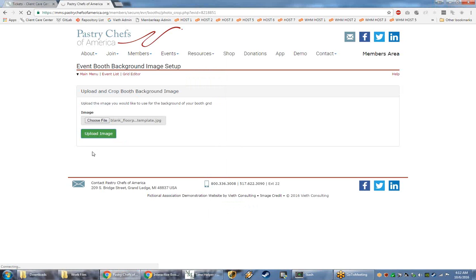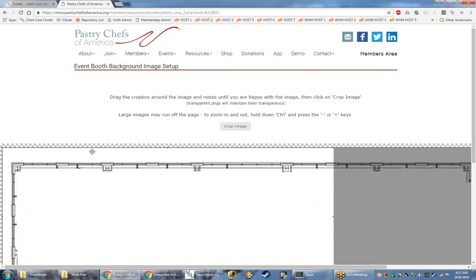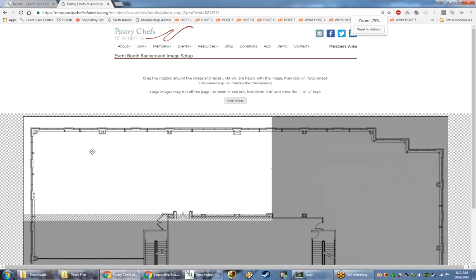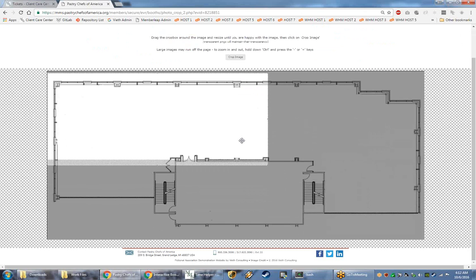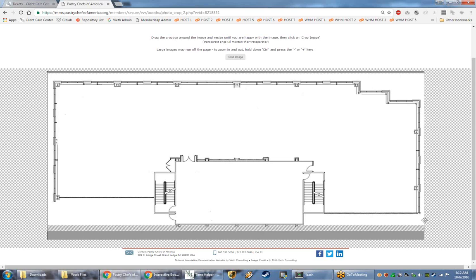And it's going to upload my image again, and then we're going to go back to the photo cropper page. So once again, in order to zoom out, I'm going to hold Control and hit the dash button, or the minus button, and we're going to zoom out so I can see the whole image. And now we can see it. I can drag this around, and we're going to make it larger. And perfect. Now it comes in on the dimensions we need.